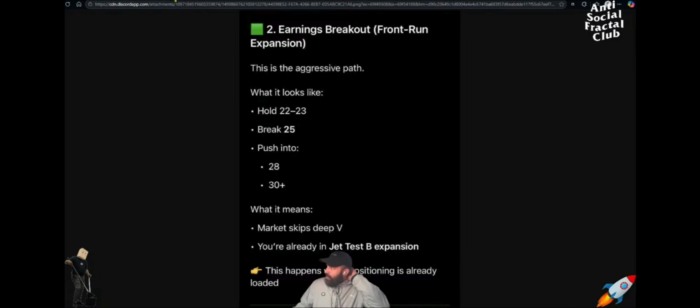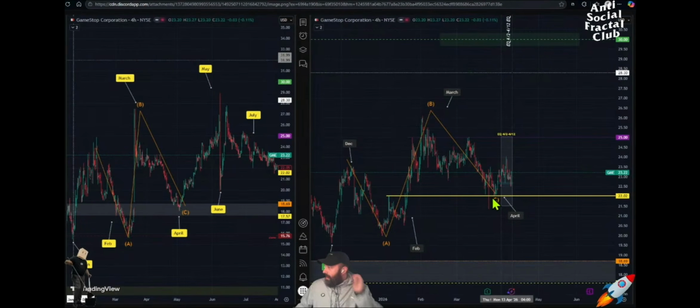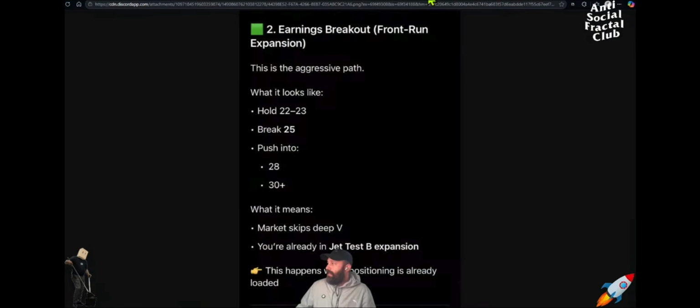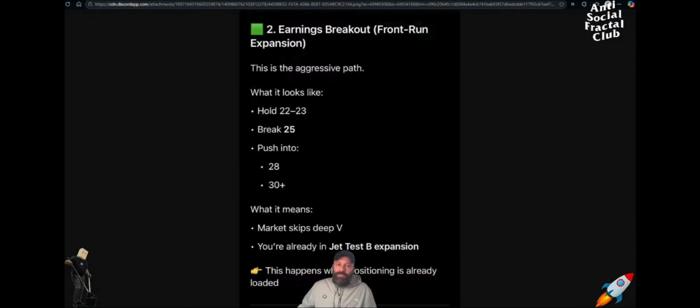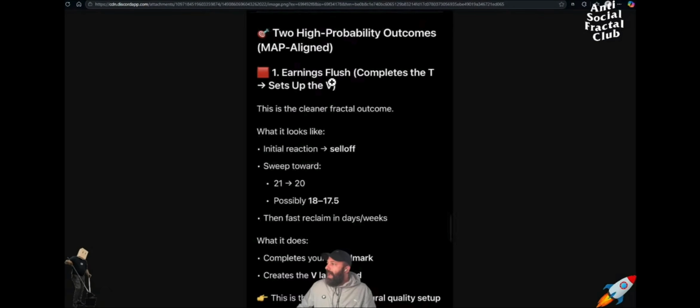Oh, so going into the earnings, into this April bottom point, I mentioned I had two scenarios. If this, then that. If following earnings we stayed above 22 and held above 23, it would lead us to break 25, and then we would push those higher price targets, $28, $30 macro break. If it did not, and instead it broke below $21 to $20, then we were going to find that April low point of $18 to $17.